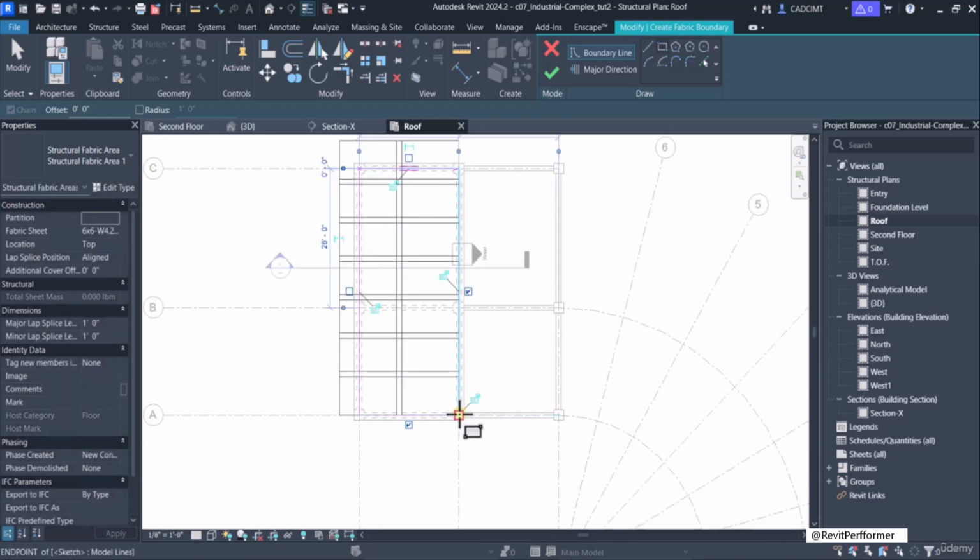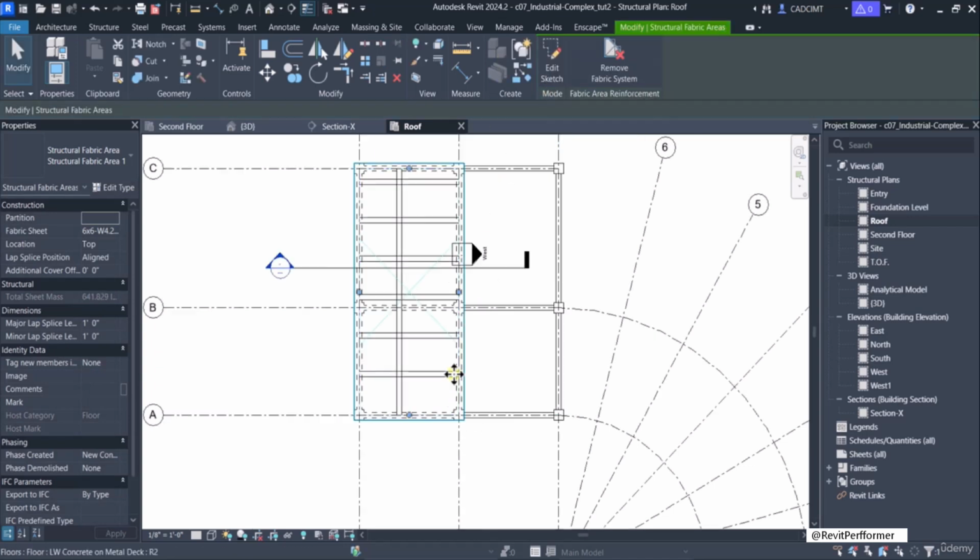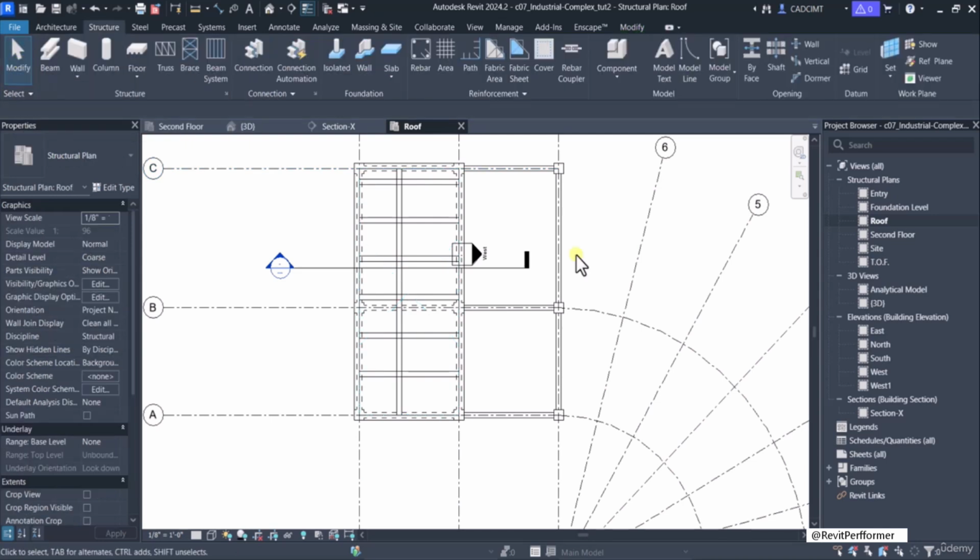You can see here the magenta color rectangular boundary is created. Then choose the Finish Edit Mode button from the Mode panel. You can see here the fabric area reinforcement is created on the structural floor. Then choose the Modify tool from the Select panel to exit the tool. You can view the area reinforcement in the structural plan view as well as in the 3D view of the structural model. Then the last section of this tutorial is saving the project.